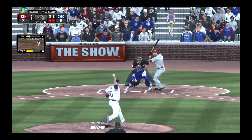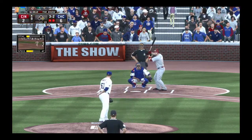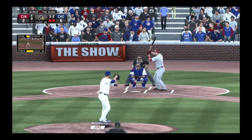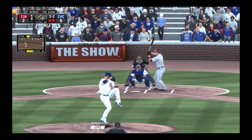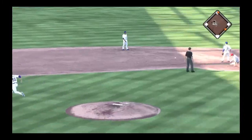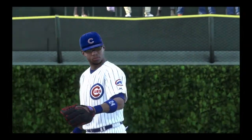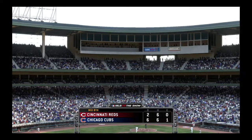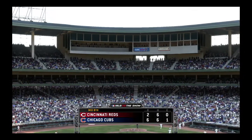Bruce on first. Here's the pitch. And the payoff pitch is chopped foul at home plate, so we'll do it again. Still 3-2. And he may have reached for ball 4 there as this is sent on the ground to third. Throw to first will get him easily, and the side is retired. It's a run on 2 hits here for Cincinnati. Home half of the 8th straight ahead. Cubs lead it 6-2.